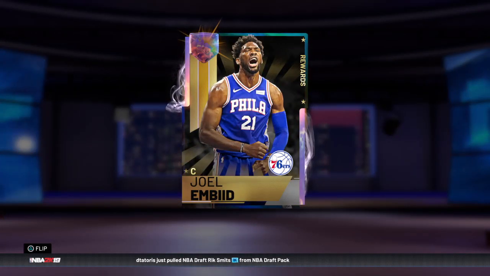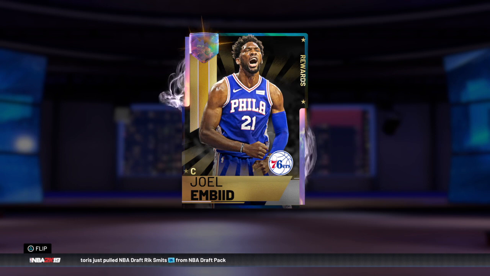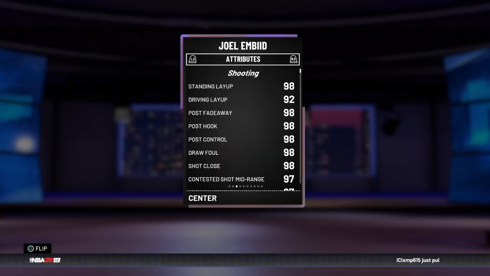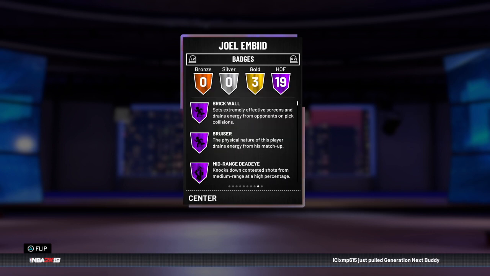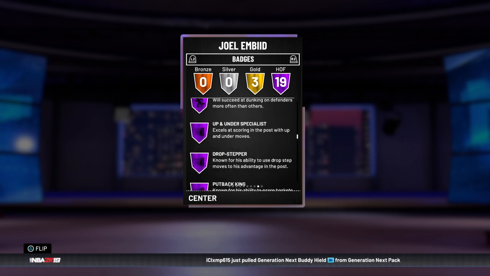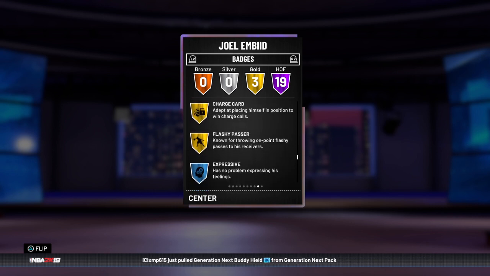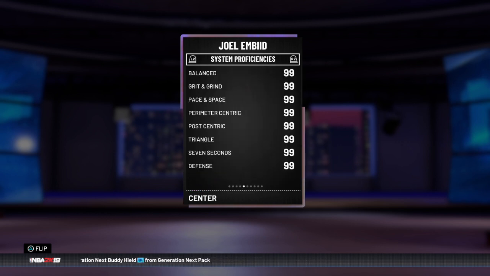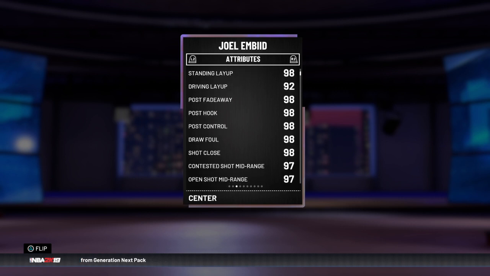At number 7, I have a card that I wish I could pick up, and it is Galaxy Opal Joel Embiid. 99 offense and defensive overall. I'm a Philly fan. Most of y'all know that. I really would love to have this card. 19 Hall of Fame badges, and it's all the ones that you need. Really beautiful. You just need to throw Deep Range Deadeye and Limitless Range on there, and you'll be so set. He can just do everything.